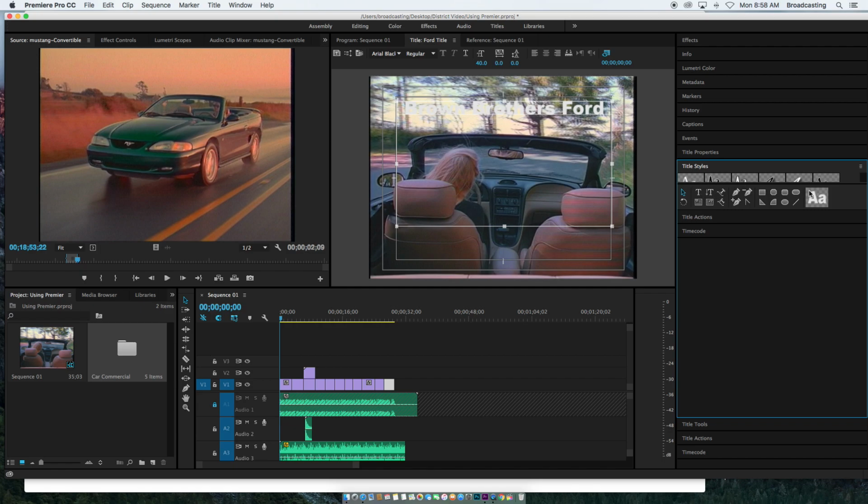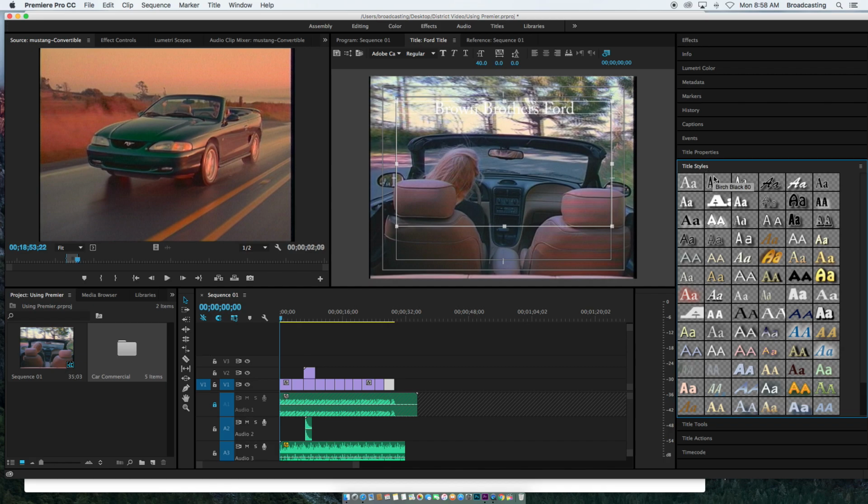So there's a whole bunch of styles, so I can click on each one of these and find one that makes it easier to read. And so I'll go with this one, and then I can increase the size a little bit.